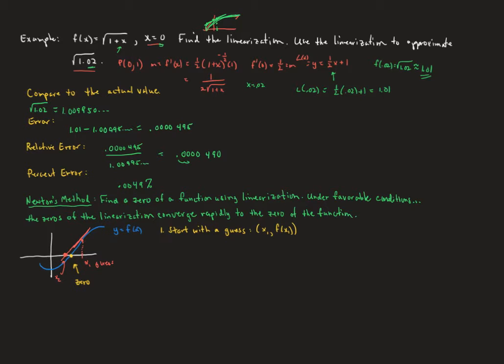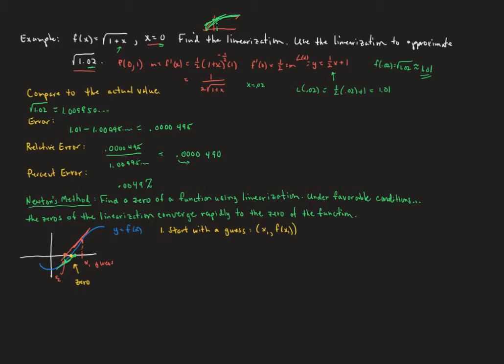So then we're going to take our point, I'm trying to find a color that I can use that won't mess it up. So now we're going to run this point to the curve and find the tangent line to the curve there and extend that until it hits the x-axis, find that zero, and we just keep going and going. And what happens is, in most cases, it homes in there pretty quick and gets us a really good approximation to that zero.